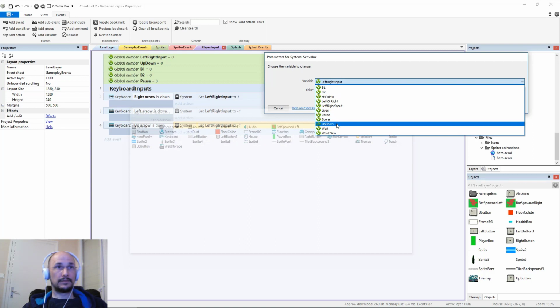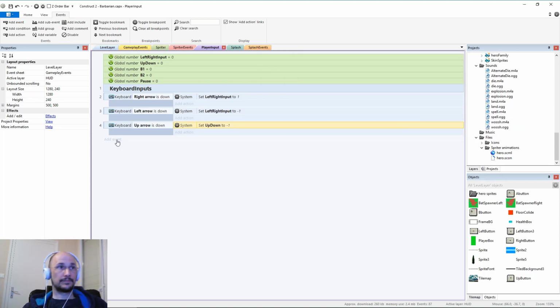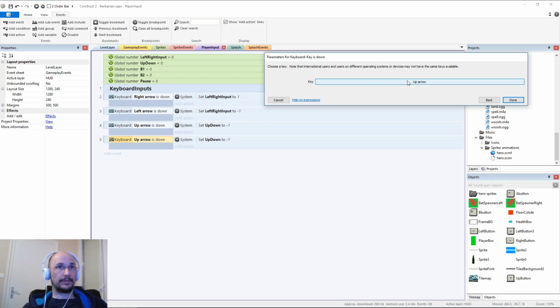And just to be clear, this is sort of a method of assigning multiple types of inputs, like the control pad, touch screen, whatever. Right. So there's going to be a group of events for each potential form of input, and there's a cool thing where you can make groups active or inactive depending on a situation. So only one of these groups will be active at any one time.